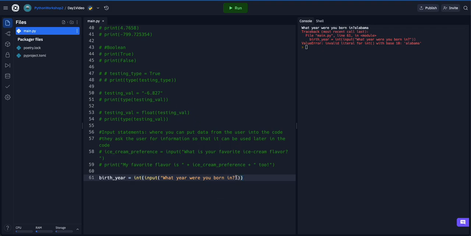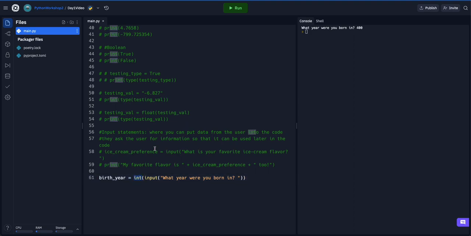So for now, the best we can do is just leave it like this and hope that the user doesn't fill it in wrong, or else they're going to get awarded with some not very subtle text. But yeah, let's say I was born in the year 400. Why not? And yeah, that is how you can collect data types.